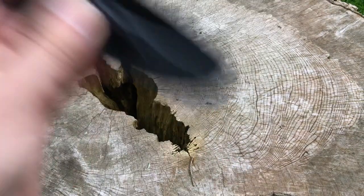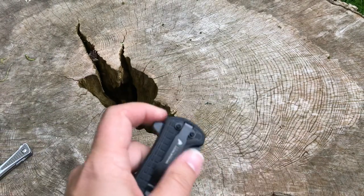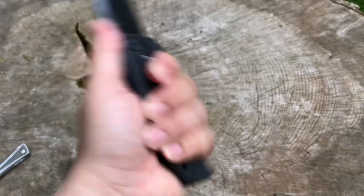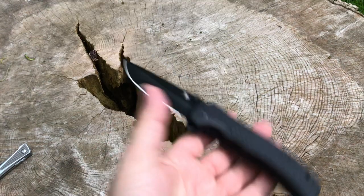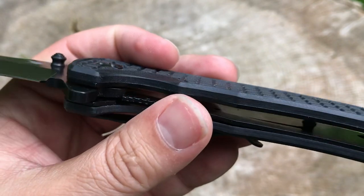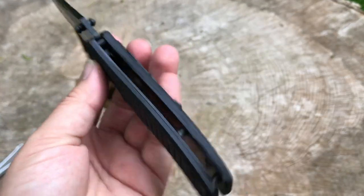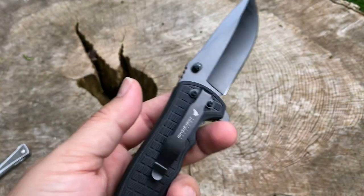Other than the centering, it's a pretty decent looking and functioning knife. Ergonomics feel pretty good — it locks right in. It's about the right size for a nice EDC knife. It's a shade on the heavy side. There's no skeletonization in there, but it is a nice wide open design so you can clean it easy without taking it apart. Just got a couple barrel spacers on the back holding everything together.